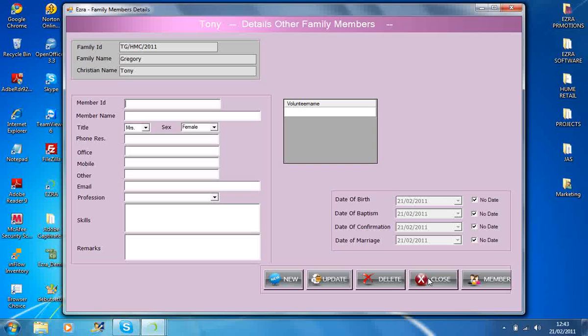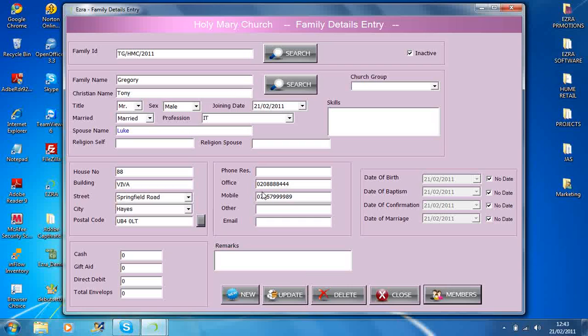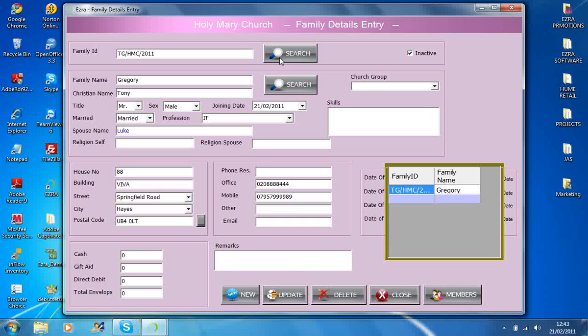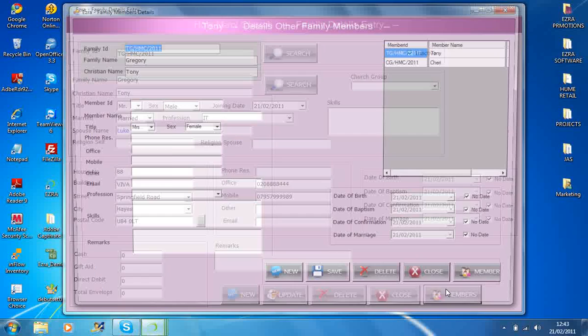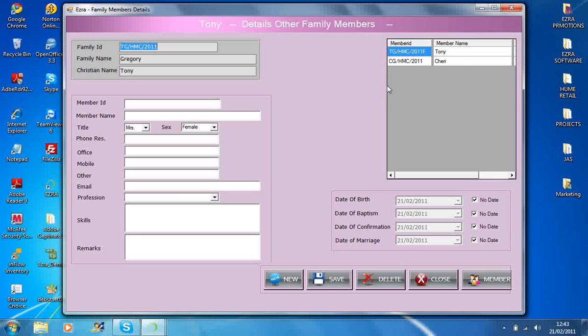These member details will be stored in the grey box on the right where you can view and update details by clicking on specific entries. Clicking on an entry will open up that family's profile where you can view and update any information for the head members. Click the members icon at the bottom of the screen to see the details of the family members.